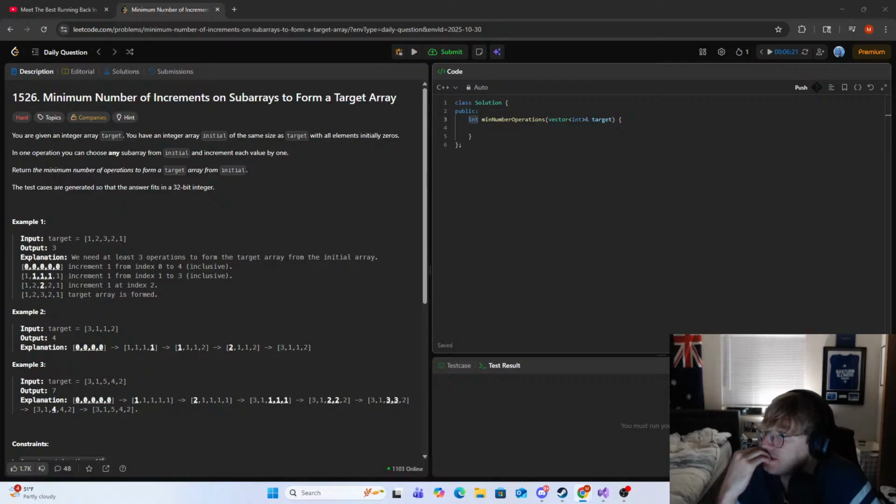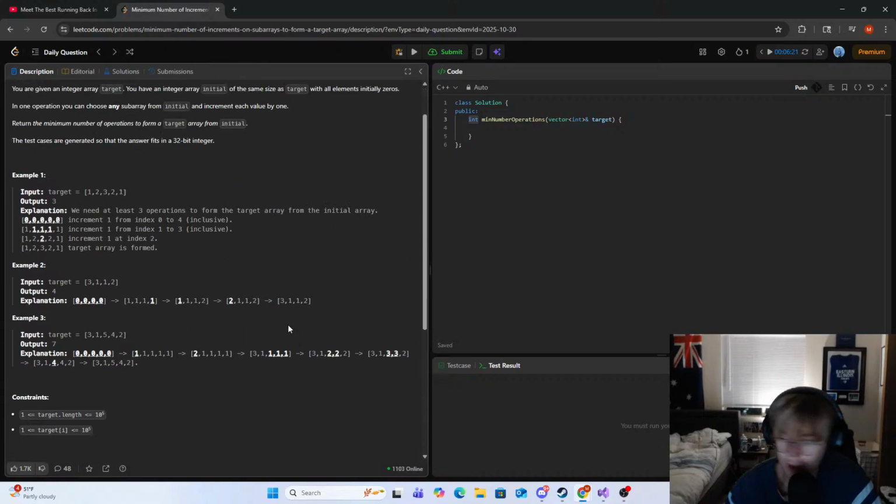You can visualize the height of each bar. Okay, so the reason why it's 3 is we can go 1, we can go 2, and we can go 3. Here we can go 1, 2, 3. I'm a little bit confused because I feel like we could. I think we need to keep track of the largest number, but you can increment every element of a chosen subarray. We start from 0. We can visualize the height of each bar, level by level. Every time the height increases, you need a new set of increments to reach that new level.